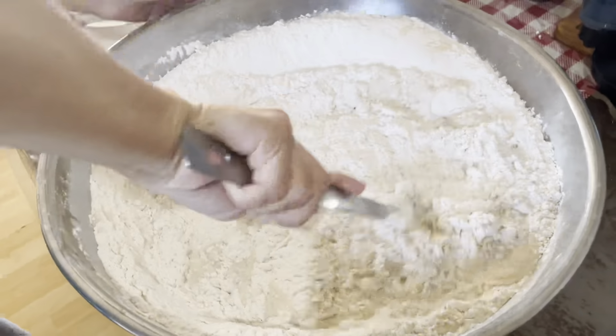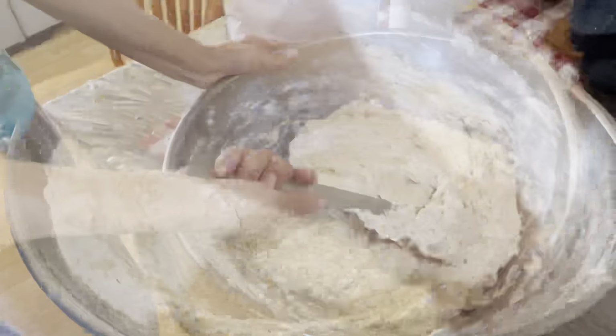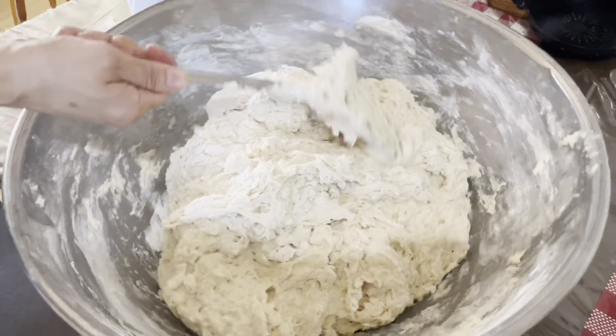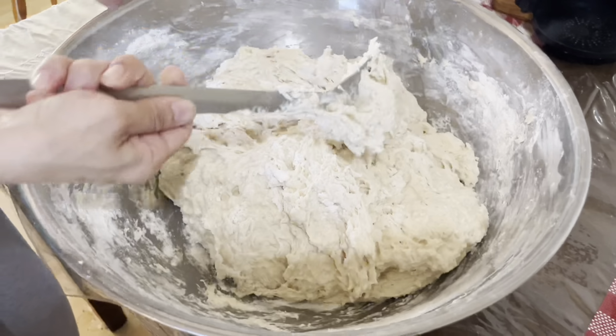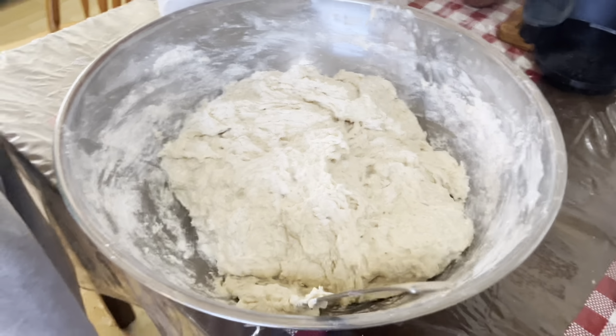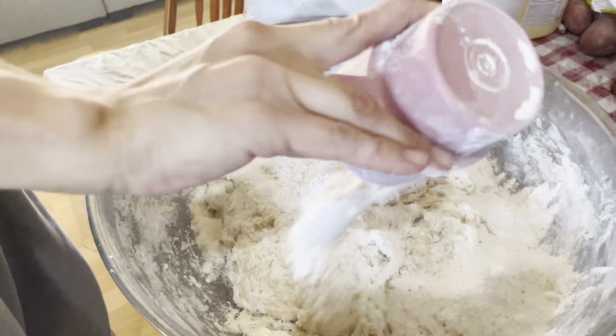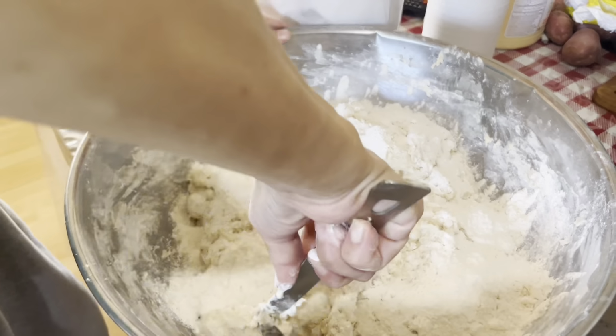Is that much left? A little bit. All right, it's coming along. See, our dough's a little bit wet, but that's okay. Now we're going to add some flour. We'll start with a cup of flour first to get the stickiness out. Maybe that's all we need.